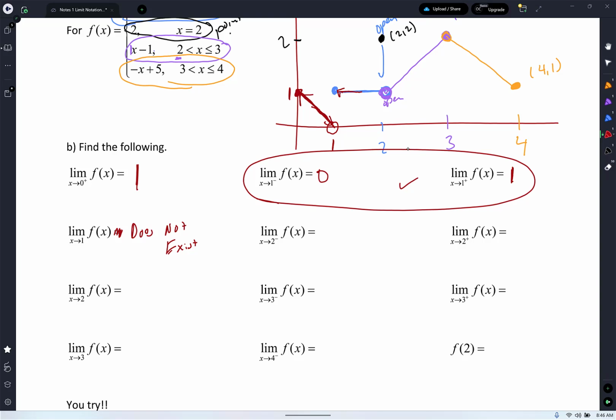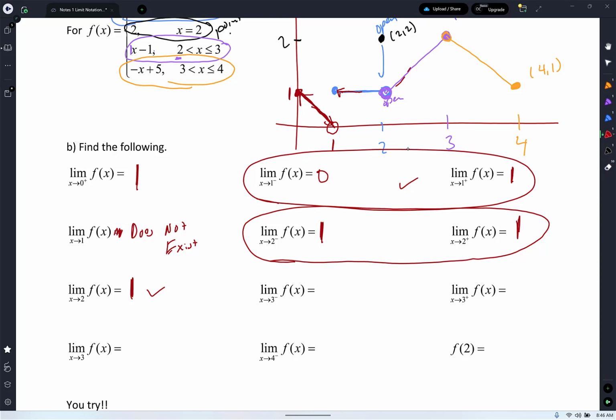All right. Tell me. What is this one? Limit as x approaches 2 from the left. Yeah, it's 1. Good job. All right, Ms. Rowe. Limit as x approaches 2 from the right. 1 as well. All right, Ms. Gonzalez. What is limit as x approaches 2? Yeah, it's 1. If you approach 2 from the left, if you approach 2 from the right, they both converge at 1. So the limit as x approaches 2 must be 1. Good job.